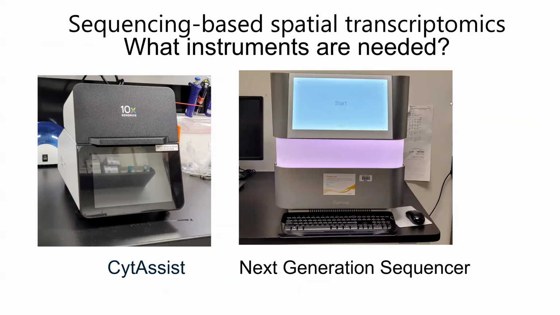All right, so what do you need to do this? You need dedicated people, because these aren't trivial techniques, but you need a CytAssist, which we actually have two of them. I didn't realize that, but we have one. We have another one floating around. This is what allows you to line up your tissue appropriately with the slide that has the probes that allow you to then map your way back to where that mRNA came from. You need some type of next generation sequencer. So this is the NextSeq 2000 that we can use in our core to sequence the libraries that come from your CytAssist.